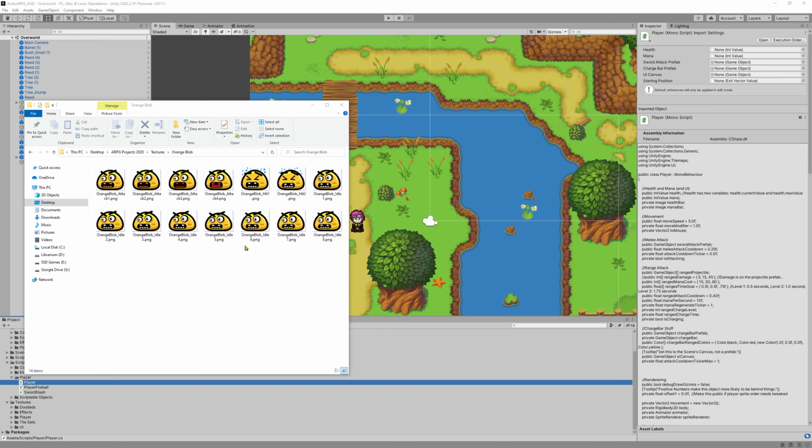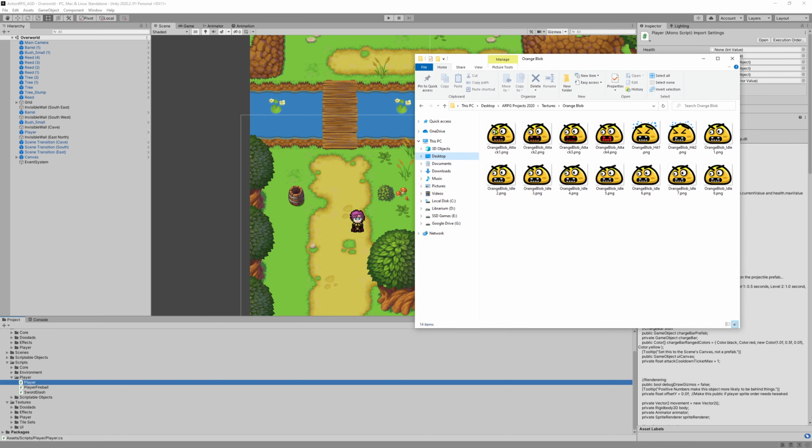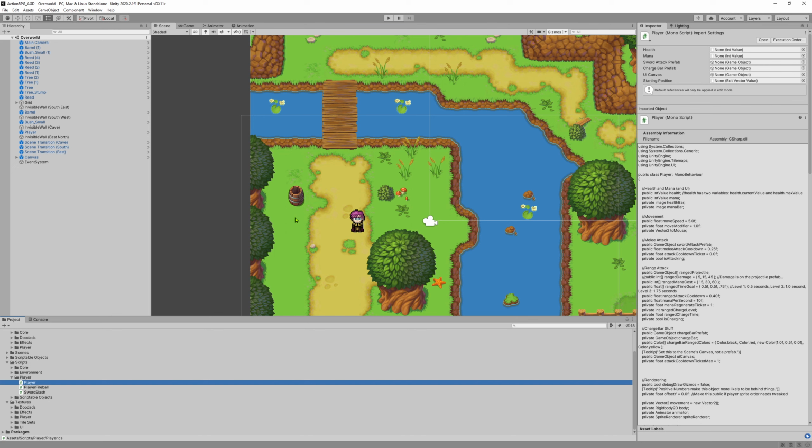This is different than how the player's animated because this is not different directions, so we're not going to be using blend trees. And so this video is going to be kind of different than how we set up the player. Any future enemies that we add that fit any of the old patterns, I'm just going to release as a finished Unity package so you can skip over the tedious part of building the animations. So with that said, let's get into making the blob and actually fixing something from video 2.10.